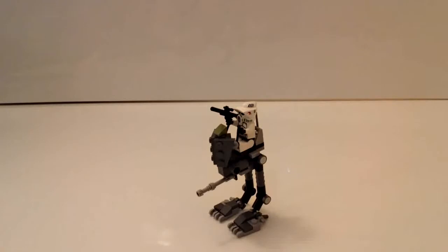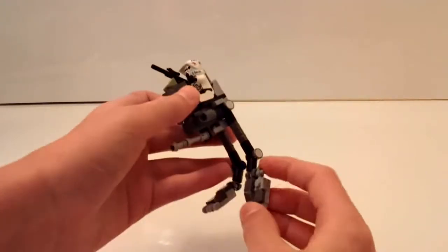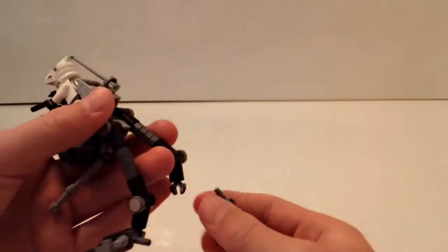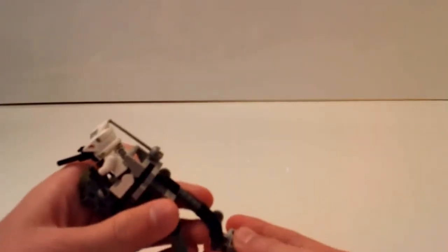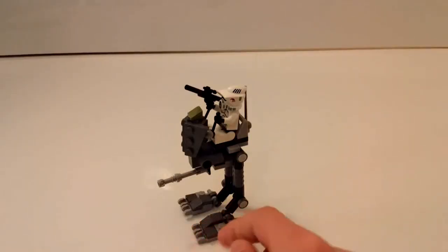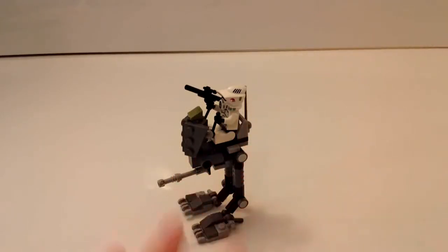So let's start looking at this bad boy. It is kind of hard to get to stand up sometimes, as it's not really meant for play as much as it is display and looking good. Though it can be posed at the legs — you can move at the feet as well as at the hips — it is a bit fragile. You can get it posed in a running position, though it won't really stand like that. We're going to start by learning how to build the legs and feet, then the front panel, then the main body, and then assemble it all into the full AT-RT.